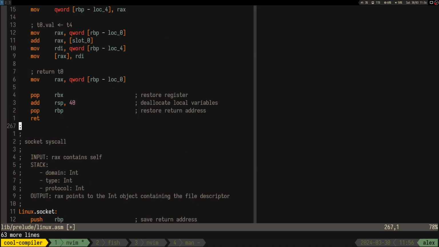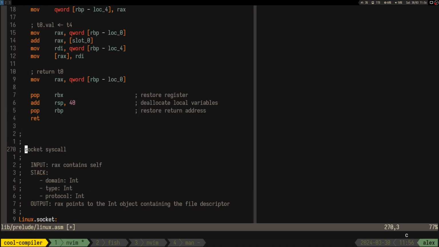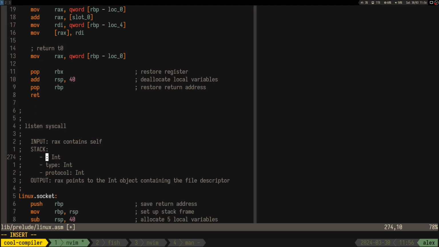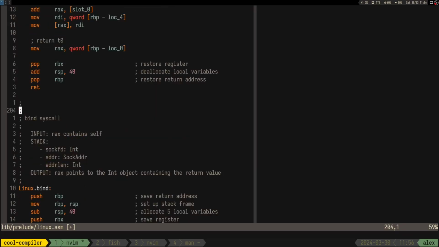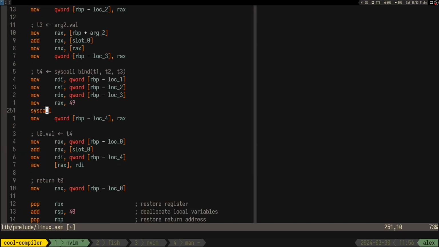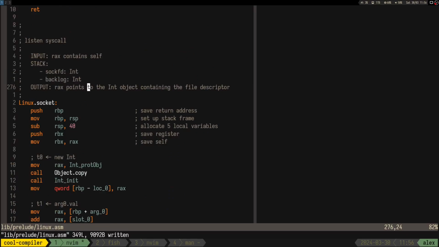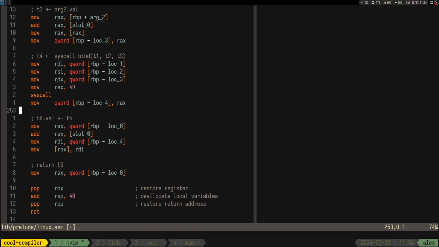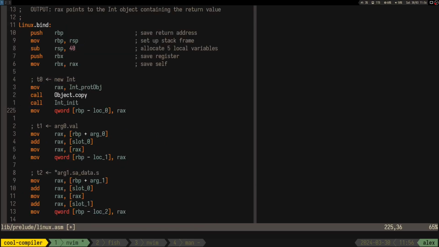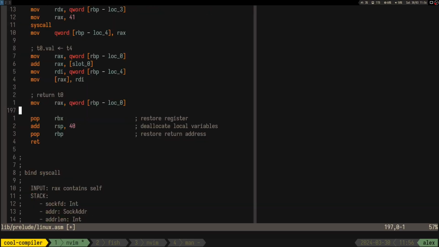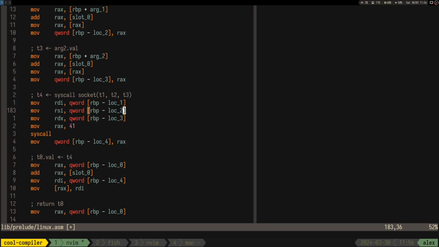I don't really have an explanation why it's gonna be similar, but listen syscall, I guess, would have been more similar to this. So this is the backlog. It's gonna be an integer containing the result or something. Yeah, this one. Okay, whatever.